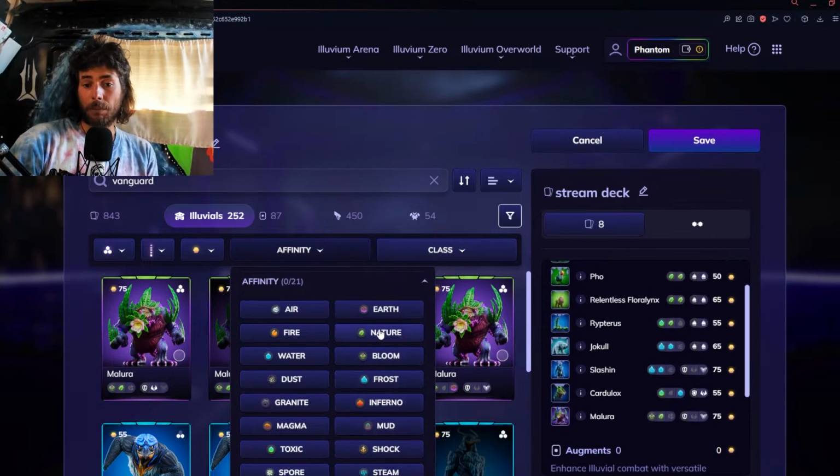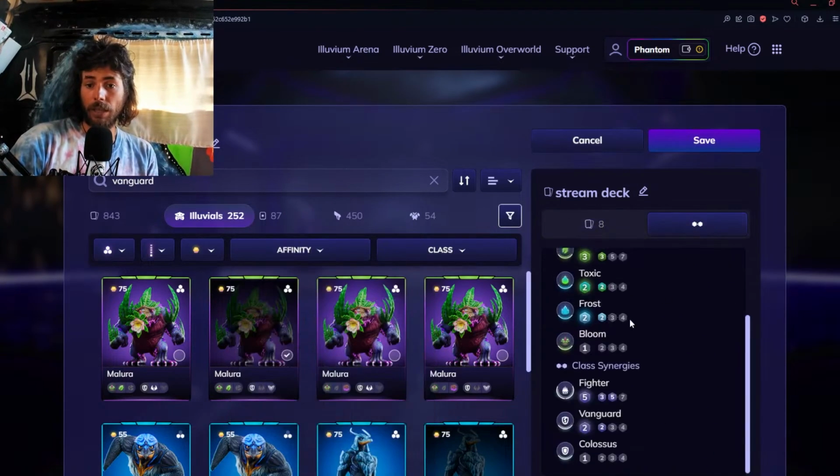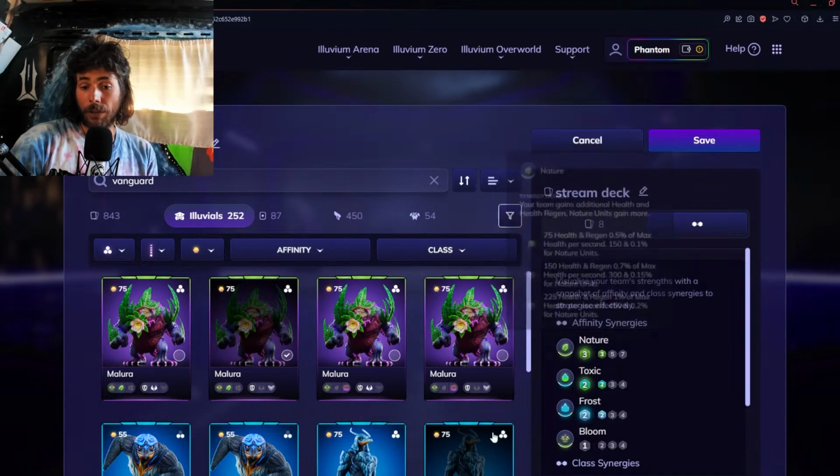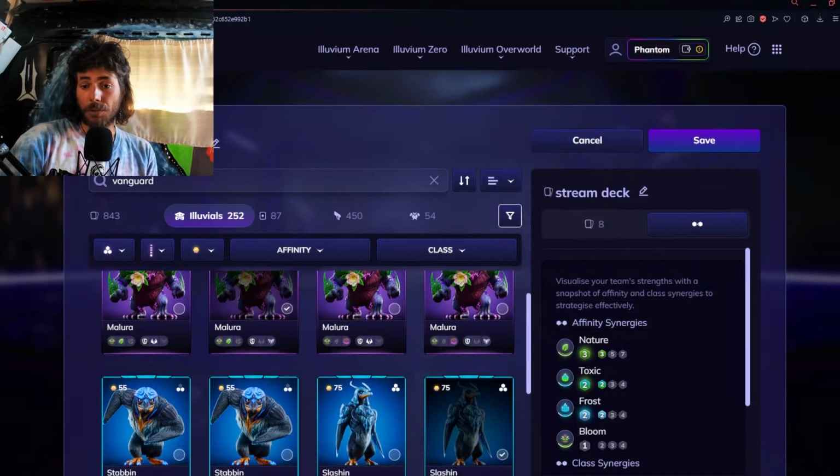And I would just read up what they do. So you can do it right here. You put them in your team, you just hover over this and see, all right, Nature is going to give me health regen. And then you build a team around it if you want to use it. I don't think there's a right or a wrong choice.